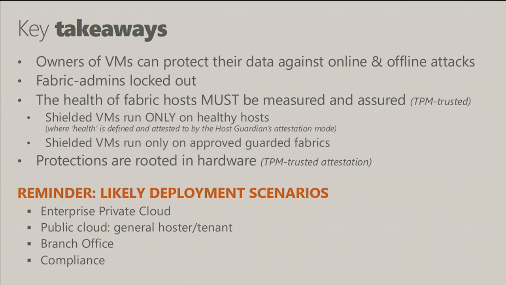Those keys that are allowed to decrypt that should be, per our recommendation, backed by a hardware security module, an HSM. So in an ideal configuration mode, your host guardian service would be a 3-node bare metal cluster using encrypted disks locked in a cage with 2 padlocks and a camera pointing at it. It's managed by folks that are not the fabric admins and not the corp admins. And you attach a hardware security module in it, and you extract certificates from there. The private keys never leave the HSM. That way, we can make the claim that the VTPM is also rooted in silicon by a series of rigorous measurements.